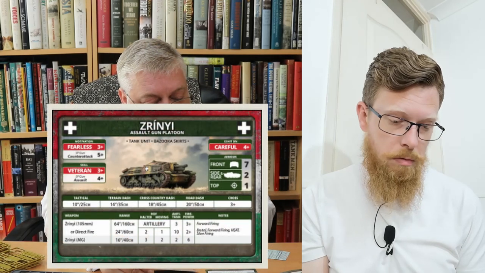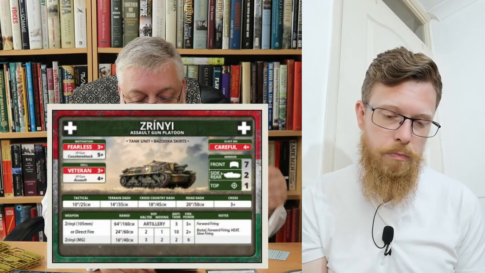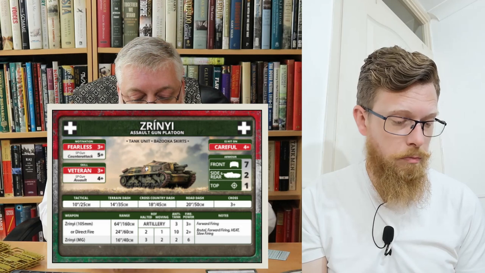When you take them as a platoon, just cross-checking, the numbers are all the same. Still got that front armour of 7, side of 2, top of 1, which is comparable to the StuG, which we'll get to in a moment. And she's still fearless and veteran. The platoon comes only one formation. 3 of them for 16 points. There's not like a 2, 3, or 4 option. That's it. 3 of these for 16 points. And you can have up to 3 of those in a single company.